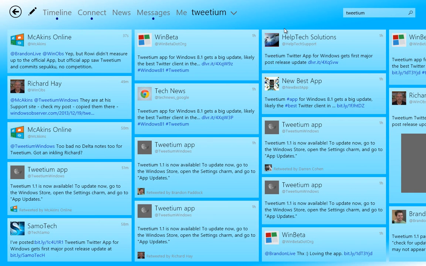So if you want to see the complete changelog here, all you've got to do is go visit the Tweetium page, tweetiumapp.com. Look at the support page there. Brandon has a massive changelog, one of the best changelogs that are going. Unfortunately, that's an issue we have with a lot of apps in the store. There aren't changelogs to talk about what's changed or what's improved or what you can expect. Brandon does a great job of updating that on his support site so that you can know exactly what it is he's been working on and stuff.